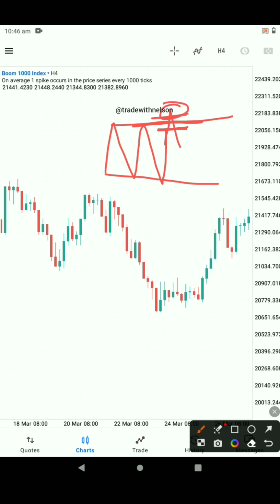So market will take them out and then break in. And then for those who are buying to the upside, those that have their buy here, stop loss below here, markets will tap them and also hit their stop loss. But we are using these two traders to our advantage. So what are we looking for? We want to see market breakout. Once it breaks out, we wait for when it breaks in. So immediately it breaks in, we look for our sell and target the recent swing.